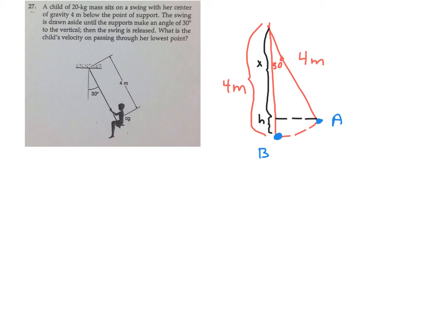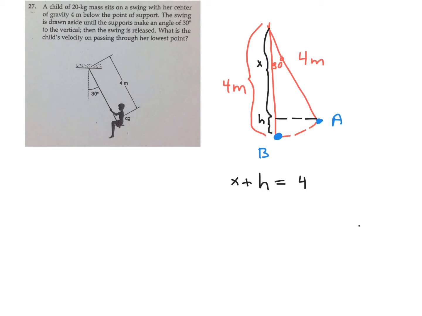Alright, so what I did is I drew a horizontal line from point A using a black dash to the left, which splits up the rope of the swing. The rope of the swing is 4 meters long. In other words, if you look at this diagram, I have it labeled X plus H equals 4 meters. I'll leave off the units for now. That's just straight up arithmetic, because the two pieces put together have to make the 4 meter length of rope for the swing.